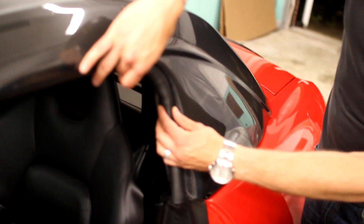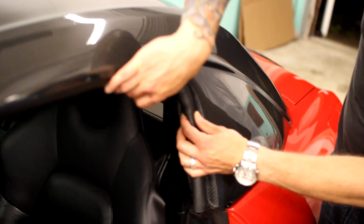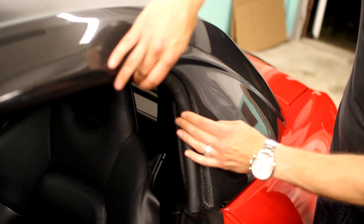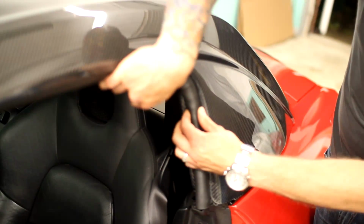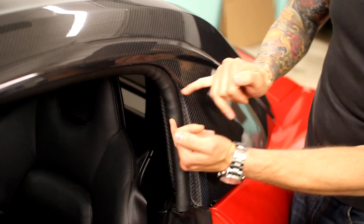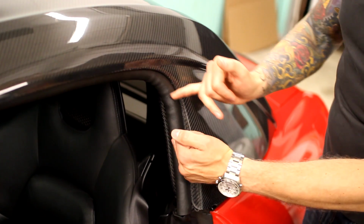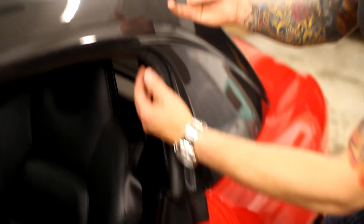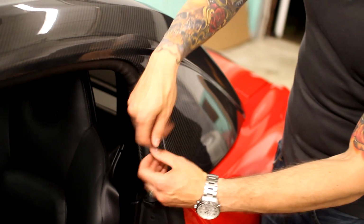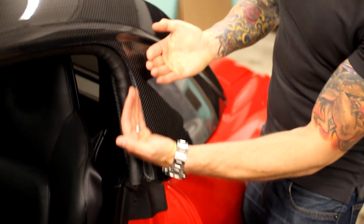Have it flush. As you come up, there's also a stiffer piece of foam, or something, inside of the steel here, but we split the difference so it's from here to here. You have that right in the curve of the soft top, so the seal will keep its form as you run along the bend here. When you're sticking the seal to the hard top itself, you're just going to follow the groove that's closest to the exterior.